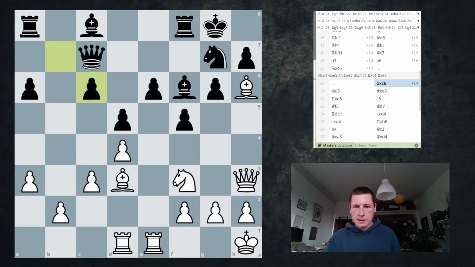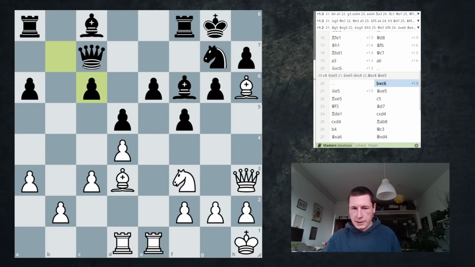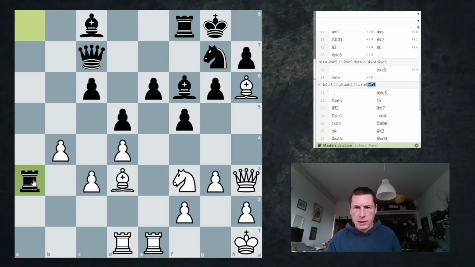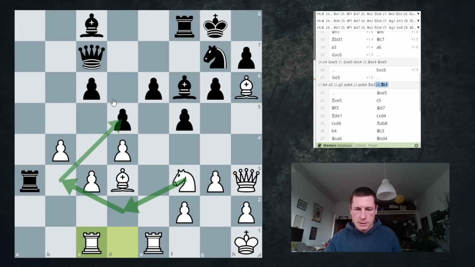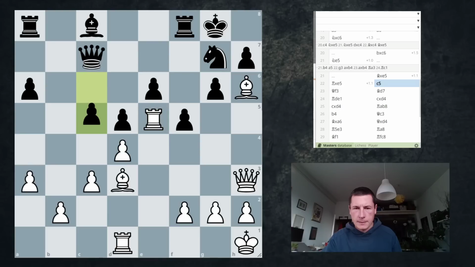Okay, but I took on c6, which is fine. Knight e5, not precise. I should have gone b4, but what happens on a5? I just ignore it. I go g3, and then takes, and rook c3, rook a3. I was afraid of this. Well, I guess I can do this, and then this is dominating the board. That seems okay. Knight e5 is not bad.